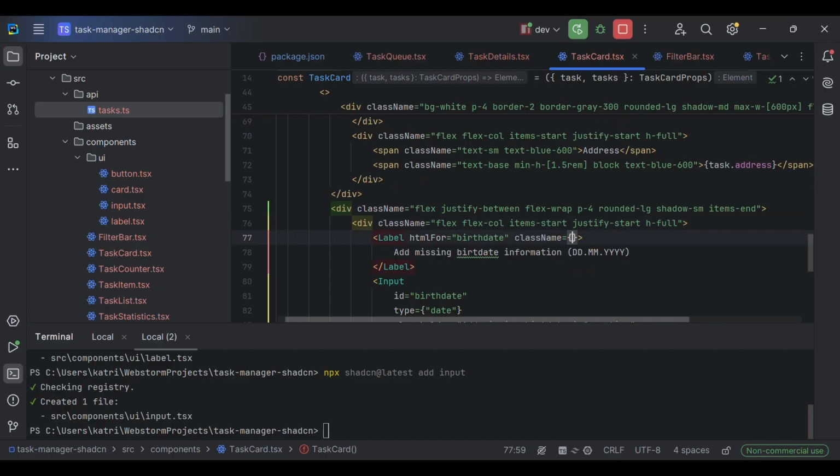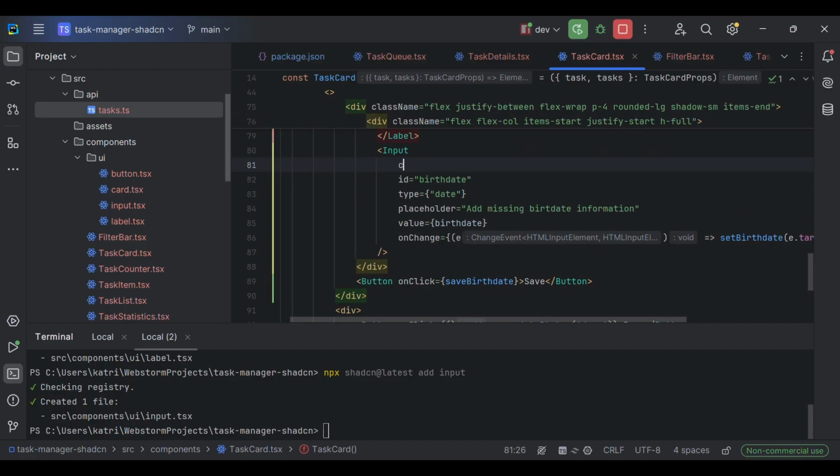Here let's set margin bottom, and here let's set width 90%.